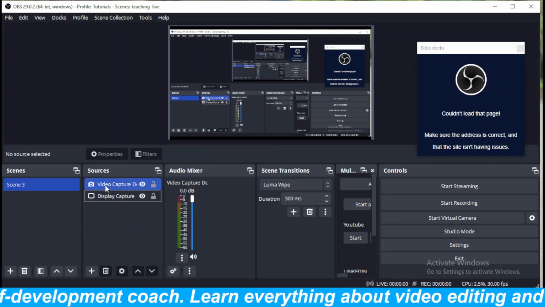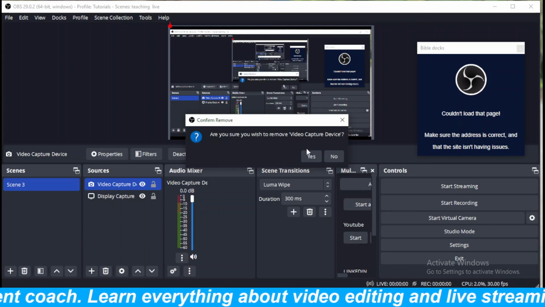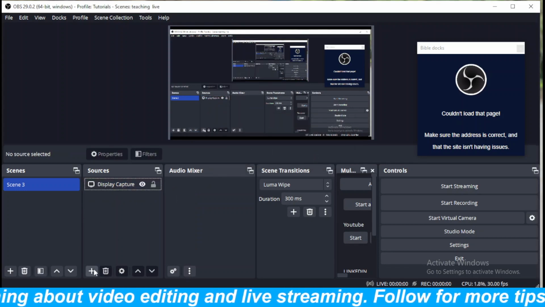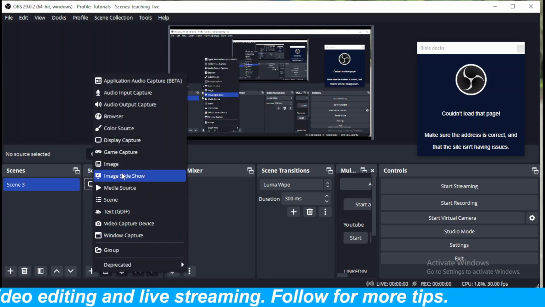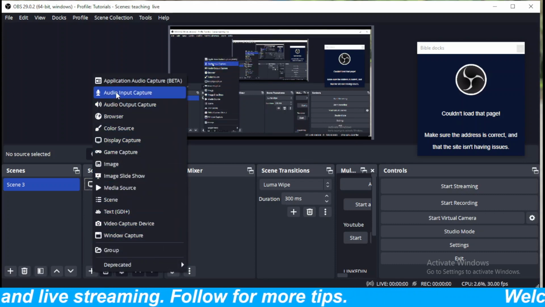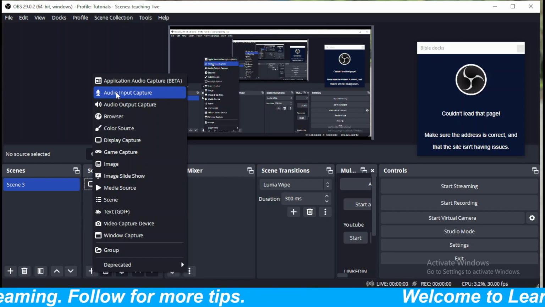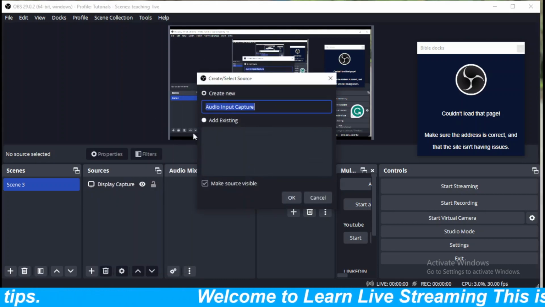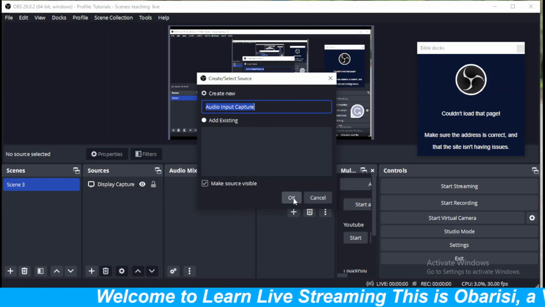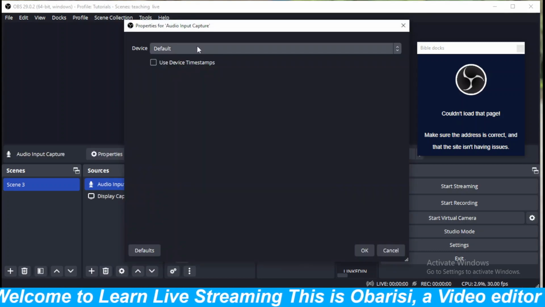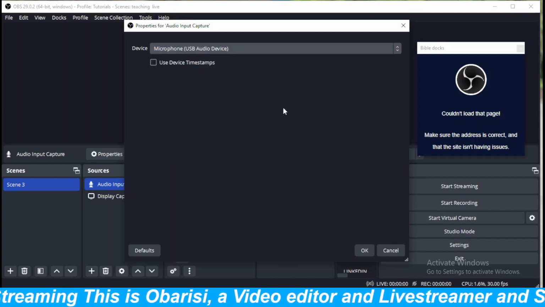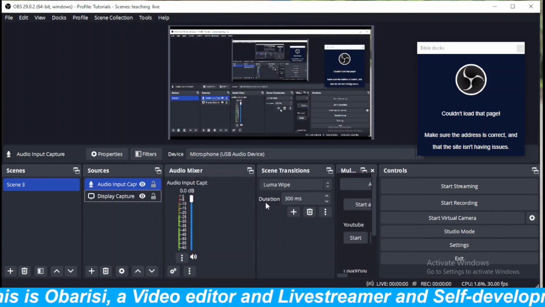So now that you've added your display, the next thing you will want to add is your microphone. To do that, you click on audio input capture. Then here we pull down a list of microphones that are connected to this PC.